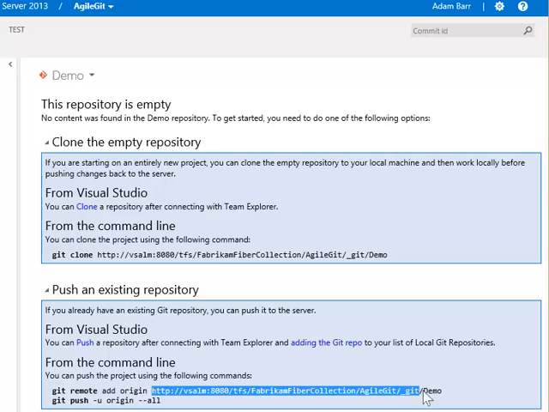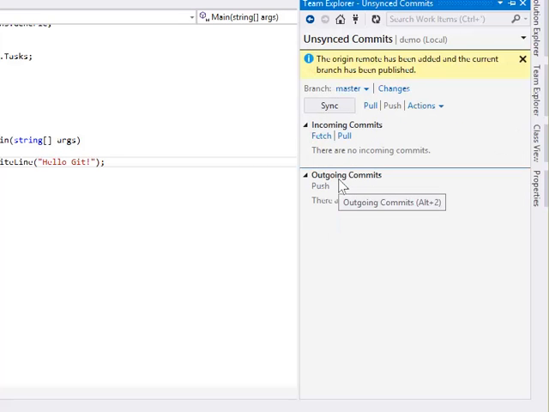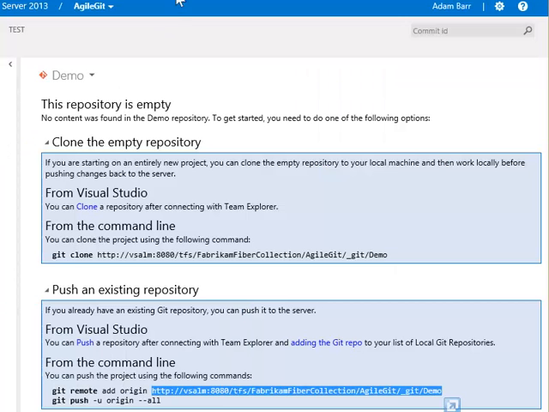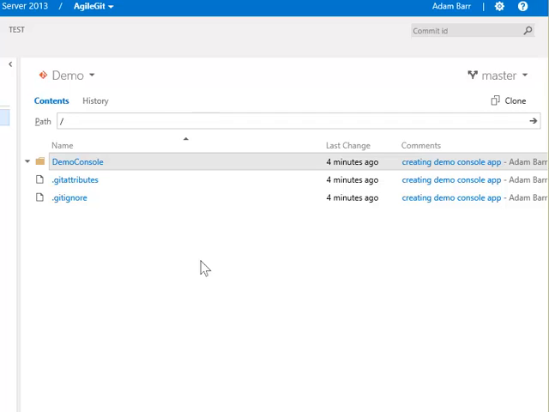We can either use the command line command here, or we can just copy the URL and do it from Team Explorer. Let's go back to Team Explorer and paste in the URL and hit publish. If we then go back to that repository on web access, you'll see we now have code in that repository.